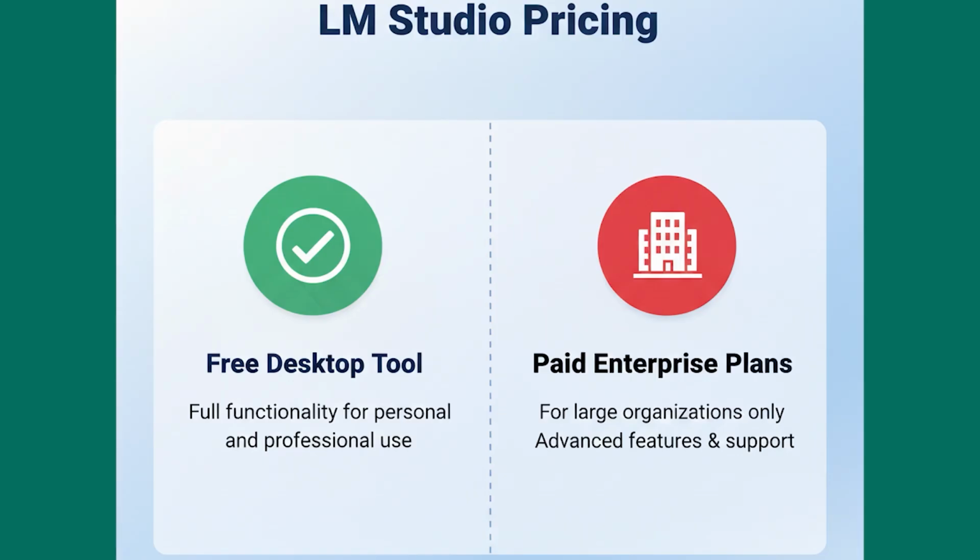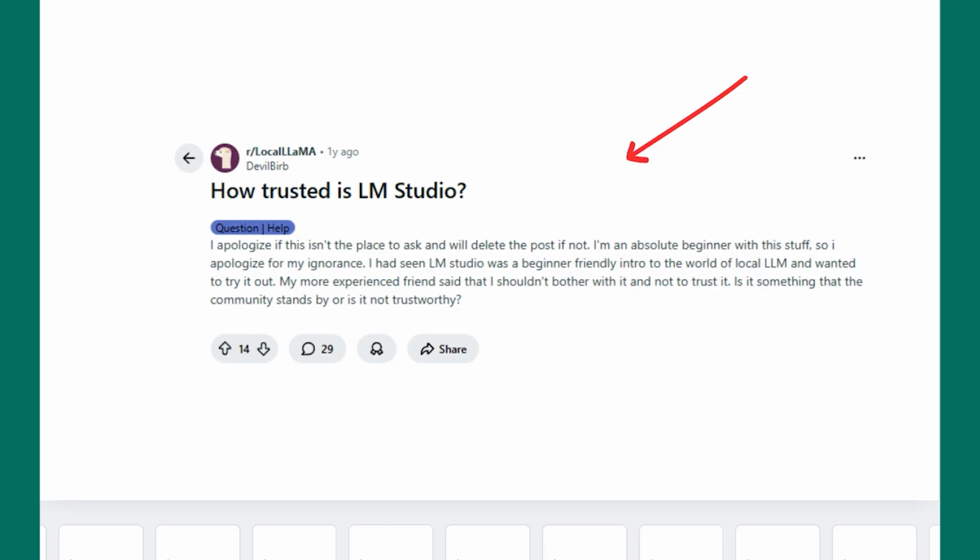All core features are free for personal and professional use, while paid enterprise plans are only for large organizations that need advanced user management and dedicated support. One new user described LM Studio as an easy entry point into local LLMs, although they also mentioned hearing mixed opinions from more experienced users, which made them question how trusted it is within the community.